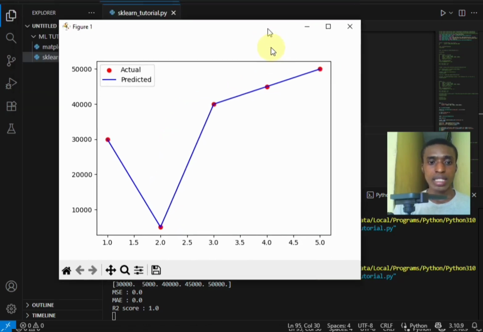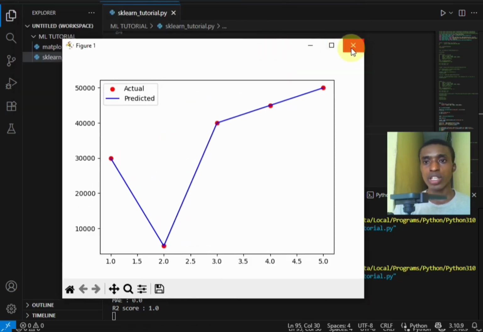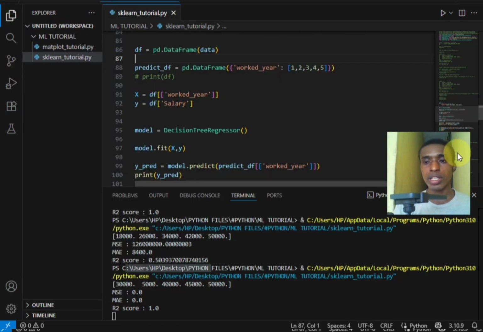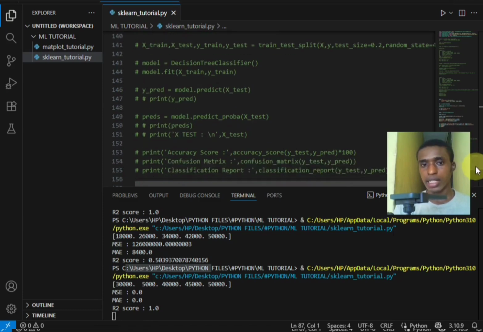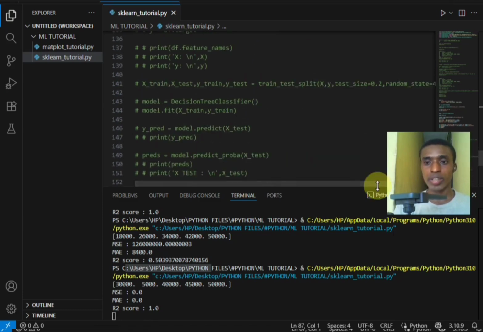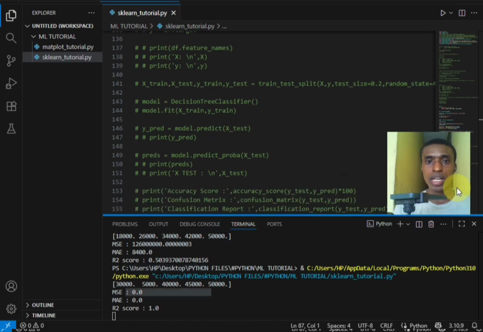I think with this, we have come to the end of the video on how to make use of the decision tree regressor and the decision tree classifier. These two are decision tree based models in scikit-learn, so use whichever one you want.